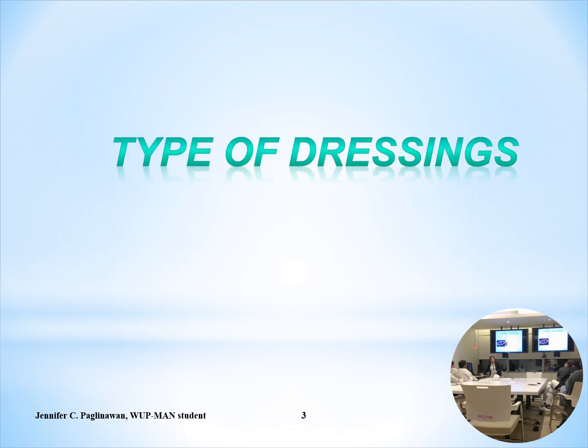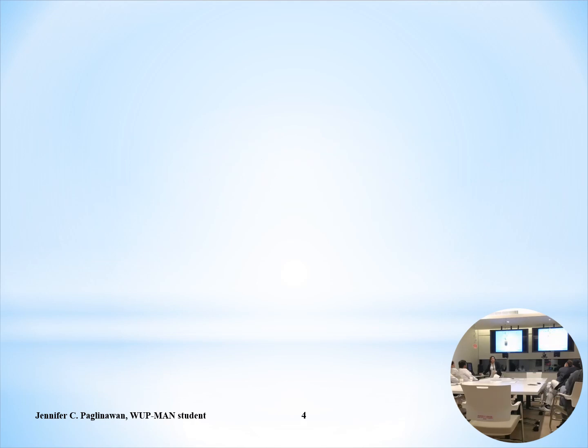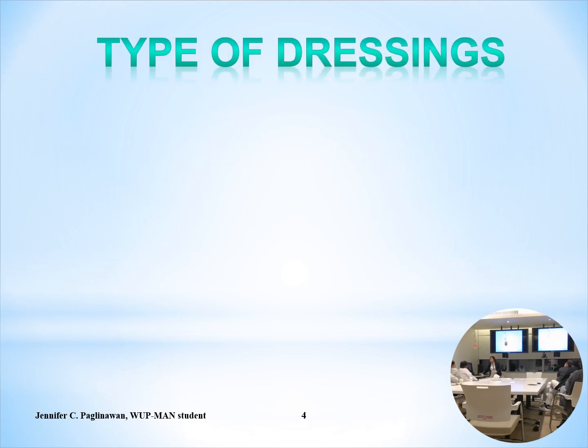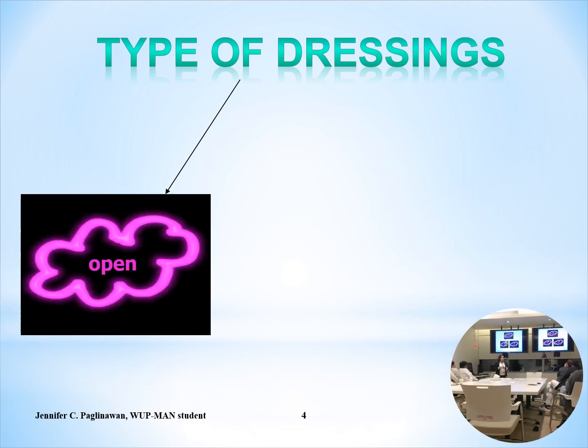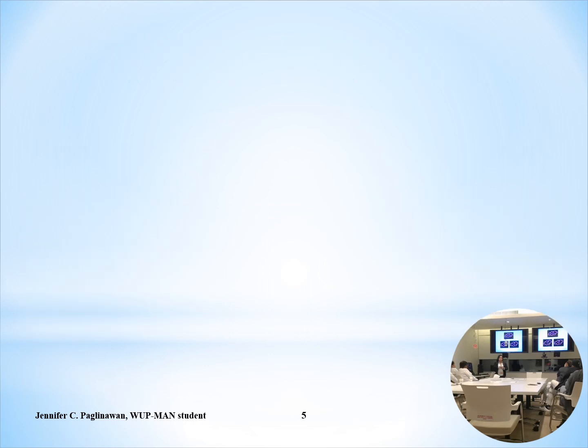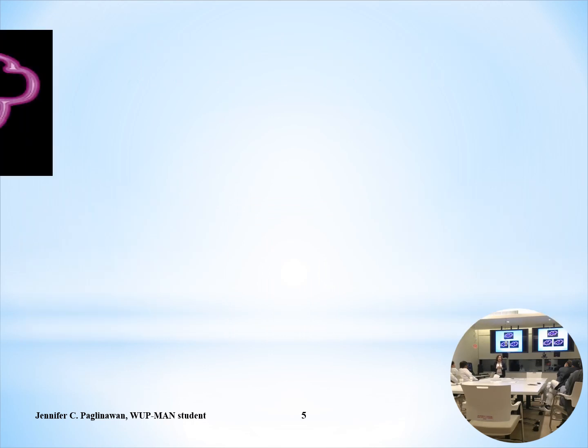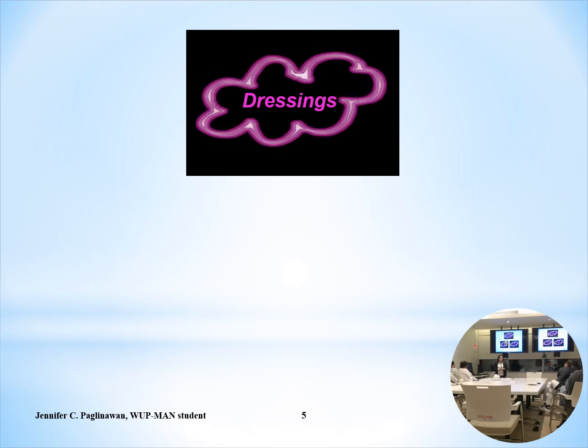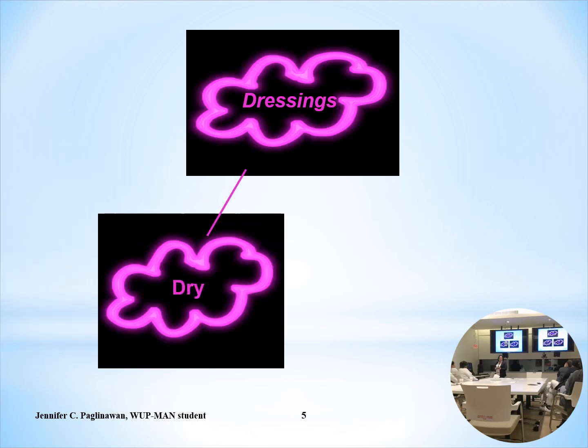So we have an open dressing and we also have closed dressing, depending on the type of the wound that we're going to use. For dressings, we have dry and we have moist. Depending on the wound that we're going to apply, if we have a wound with a lot of exudates, first we have to use a product that really absorbs the exudates or the moisture. And then we also have dry, for abrasions or lacerations. So we will apply the dry dressing.